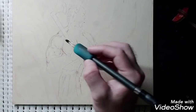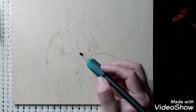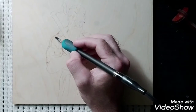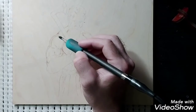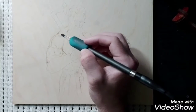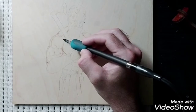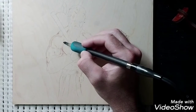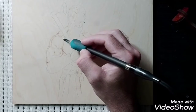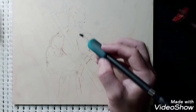If you think about how a human body would be, how the muscles and the shape and contour of, say, a shoulder. A shoulder isn't flat, is it? It's a round, muscular shape. So we have to show that in a wood burn. I mean, with this guy, he's got massive shoulders. I don't think there's many of us that have got shoulders as big as this guy.